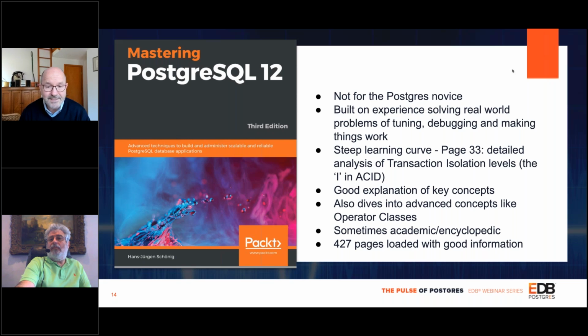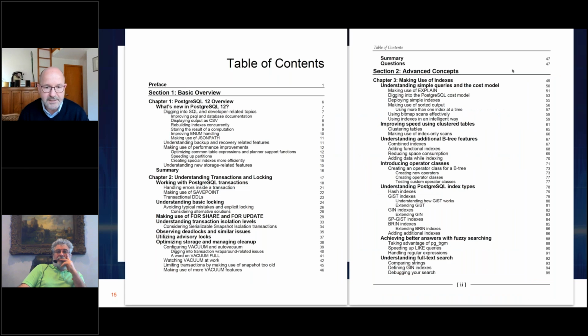So that's really a book for the more advanced user. If you really want to dive deeper into the concepts, it's 427 pages, loaded with good stuff. You can see on the table of contents already how fast he dives into advanced concepts.